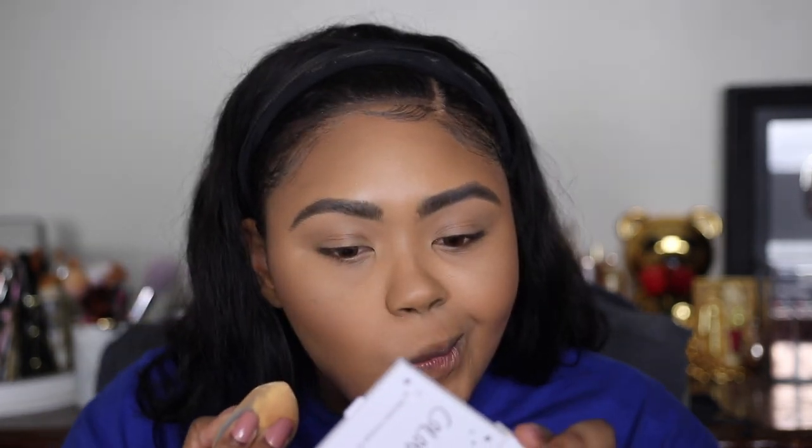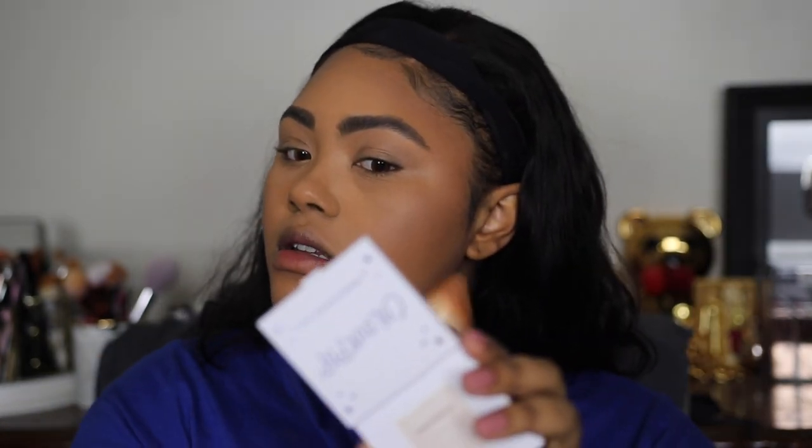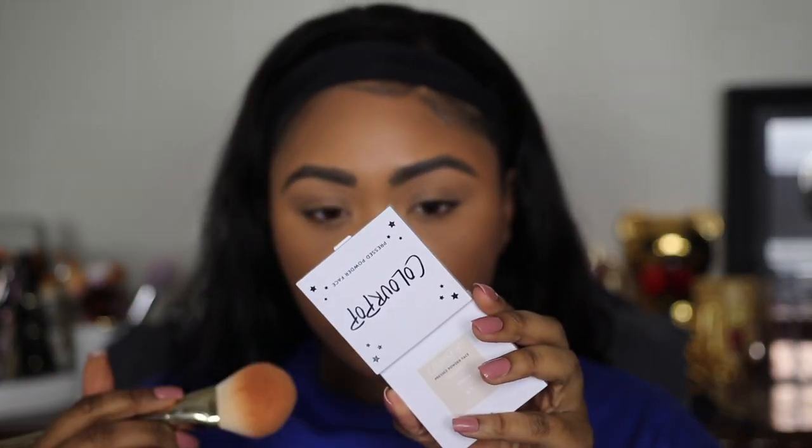But, oh, wow, that's pretty. Ready for all of the winter to go away and die for the year. Okay, while I was bronzing, I noticed that our foundation is creasing a little around my mouth. So I'm just gonna really press in some powder there. No one's all up and inside.